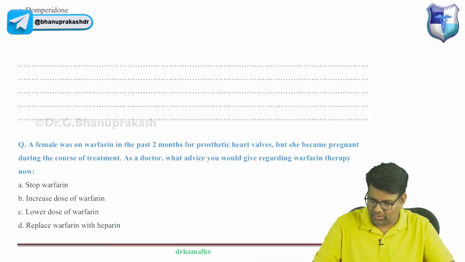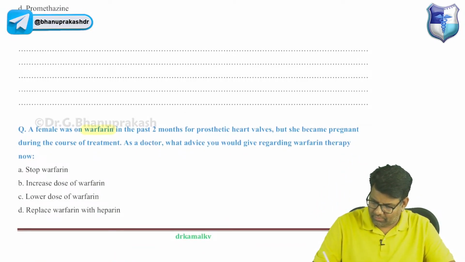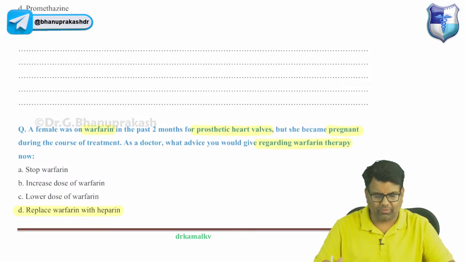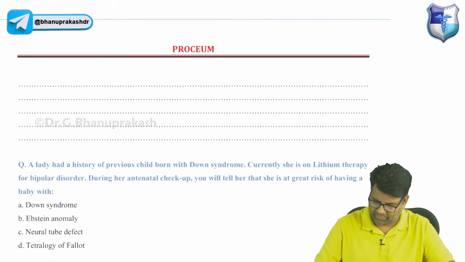Chemotherapy induced nausea, vomiting. A lady was on warfarin for a prosthetic heart valve, and during the course of treatment she became pregnant. Now what needs to be done regarding warfarin therapy? Yes, warfarin, it's better we replace it with heparin in a pregnant lady. So better replace warfarin with heparin comparatively.